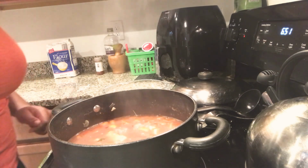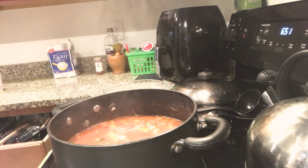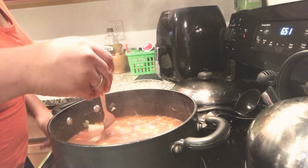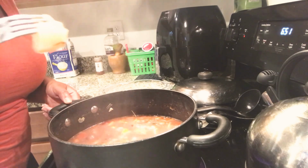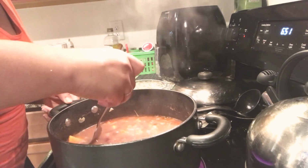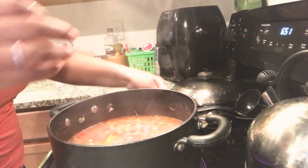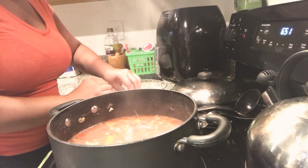All right, I am back. Let me get a fork and poke the potato. Okay, the white potato is soft. It just broke in half. That's good. The sweet potato is semi-soft, almost breakable. So now is a good time to put in the spinners.